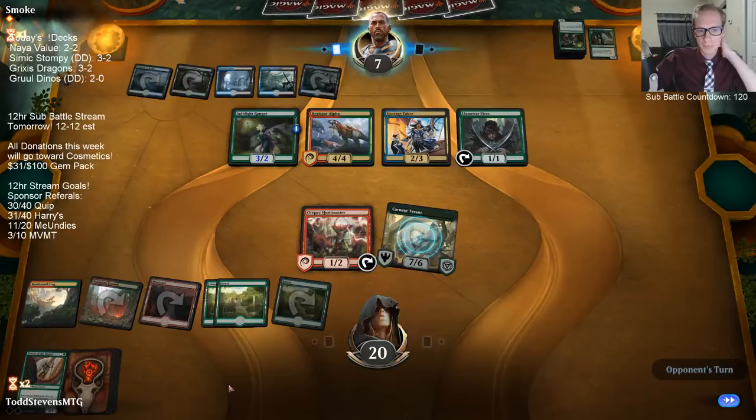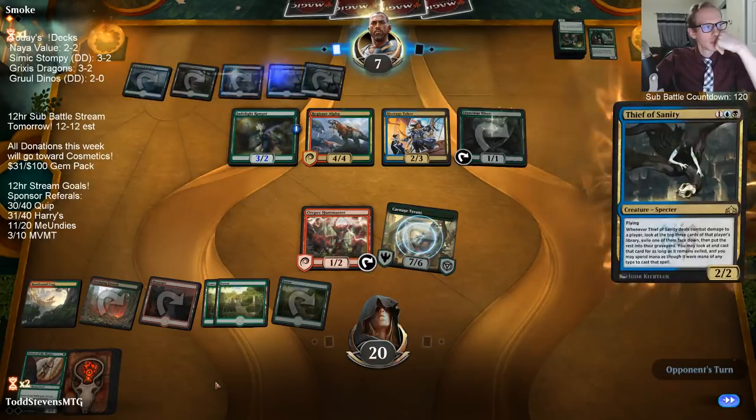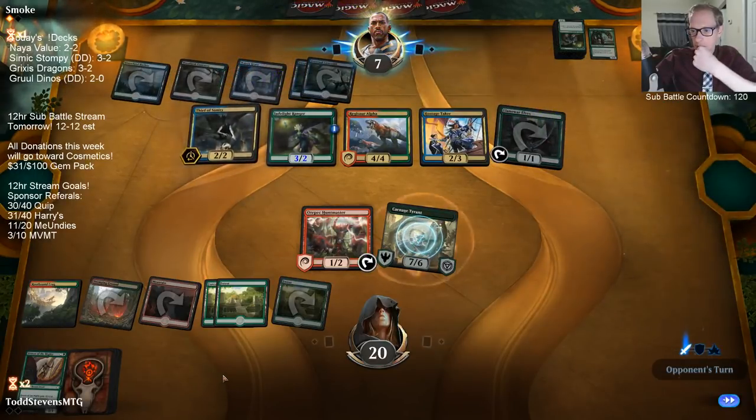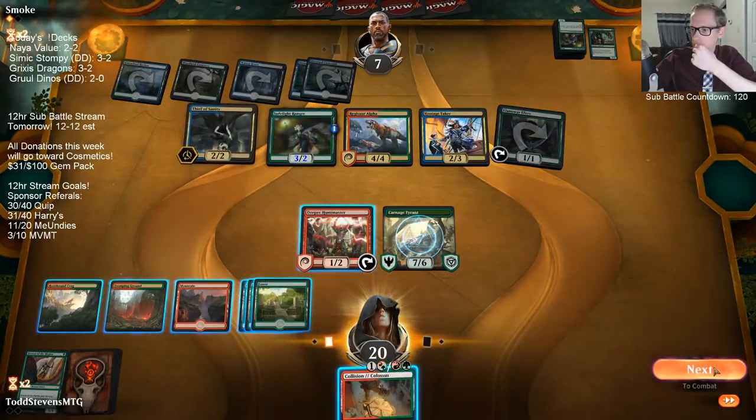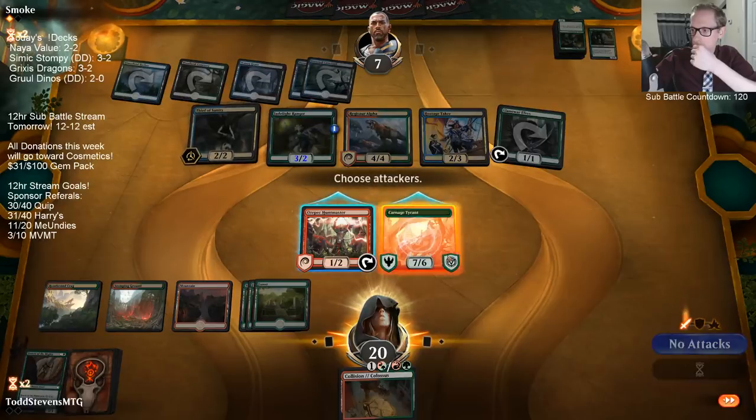Hey, what's up, Zan? All right, Carnage Tyrant, here we go. Tyrant! Okay, okay. I'm picking up what you're putting down.